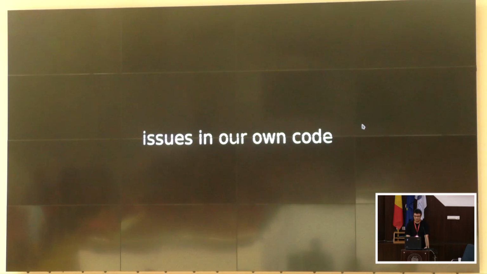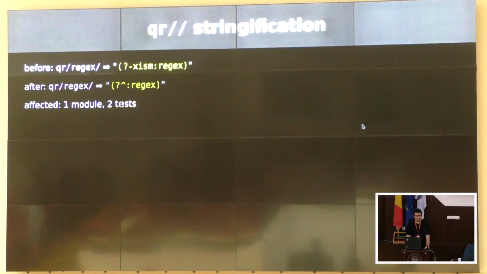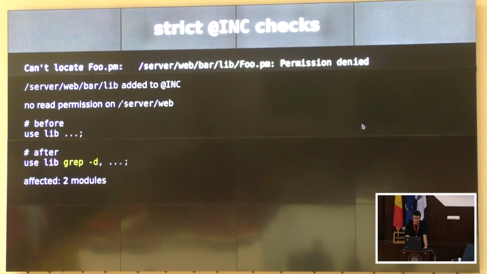Coming to the issues in our own code, which is fun. So I'm not going to mention which exact Perl version introduced each change. I'm just going to compare 5.12 and 5.24. So in 5.24, the stringification of regex objects changed because some new regex flags got added, and it would have been unwieldy to include the complete list like x, i, s, m and stuff. So instead, it just has a set to default flags thing. And that actually broke one of our modules and two tests that relied on the exact stringification, but that was relatively easy to fix.